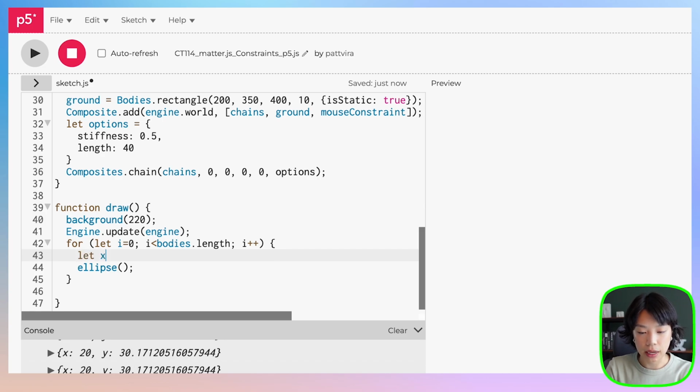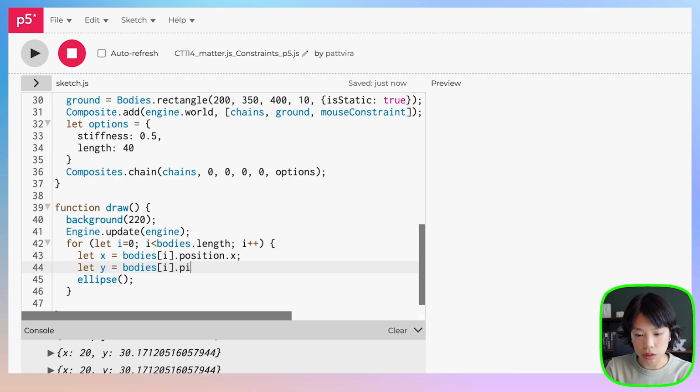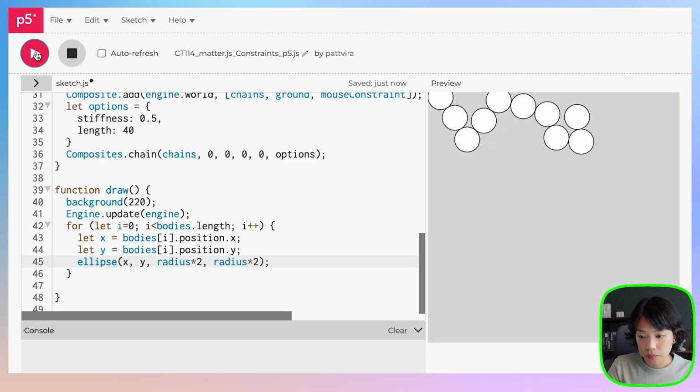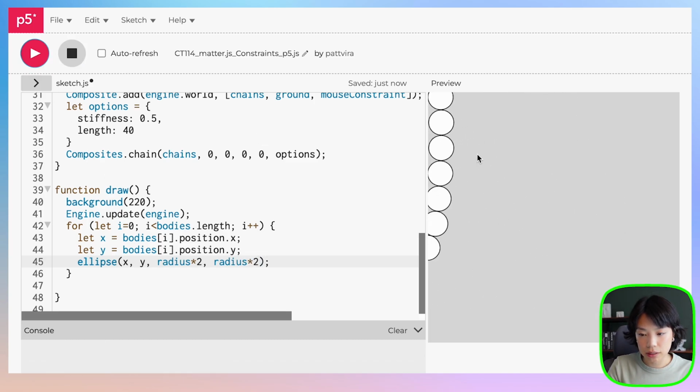So how about we declare x to be equal to bodies[i].position.x, and y to be equal to bodies[i].position.y, and then set x and y here. And then the third and fourth arguments are the diameter, so radius times 2 and radius times 2. Perfect. And the mouse still works.